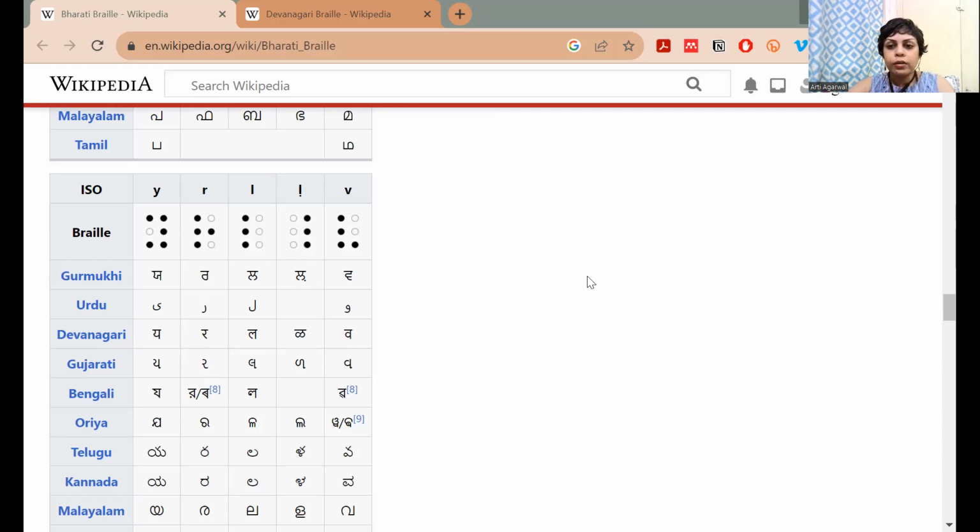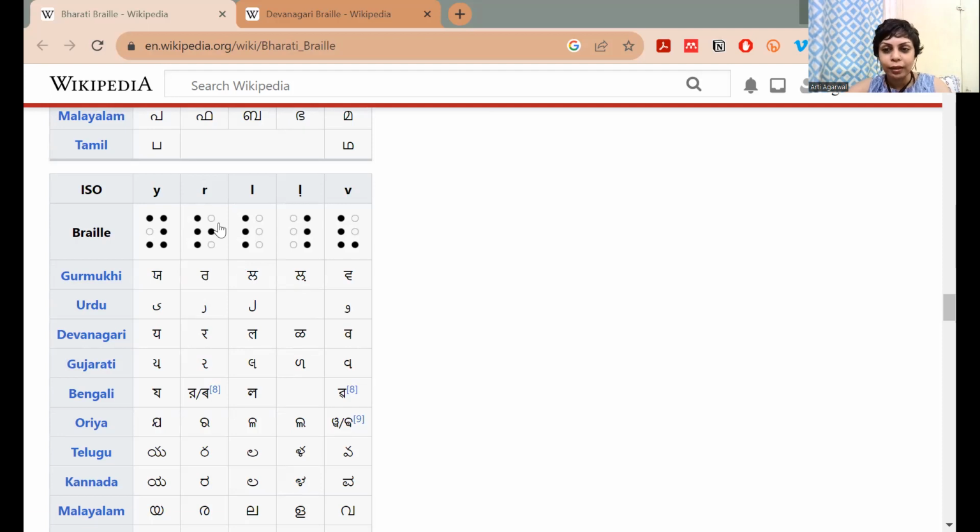So if you want to say turn this on or this is off, the word for on and the word for off will be different in Hindi, in Bengali, in Tamil, in Telugu, and so on and so forth, right? I hope you understood what I'm trying to say. The code in braille for the exact sound is the same in the different languages, but the word for something, say 1 meter or on and off or danger, what you want to convey, is different in different languages, and hence the braille should be different in different languages.